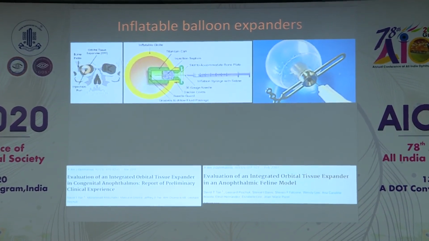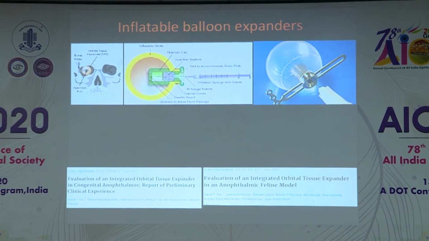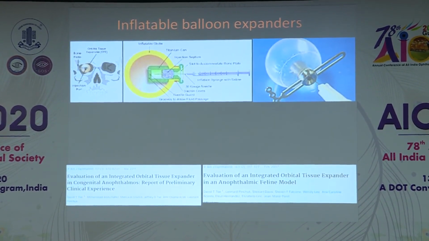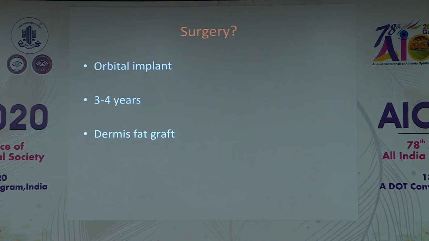So here what they're saying is it negates the process of repeated surgeries. This was done in 2007 on cat models and showed excellent results, and then they published in 2011 with 9 patients. Now they've all said very good, and Dr. Tarjani from LVP did 1 because they tied up with them. So 2 things she found was that beyond a certain point they couldn't inflate it, and second, I think cost again was a factor. I remember when I had gone, I was there when they had done this in 2007, and Dr. C told me at that time, even there, it was working out to Indian rupees of about 60 to 70,000. So you can do a cataract in 60 to 70,000, but most parents are not willing to spend that much for this.